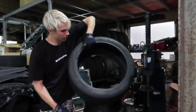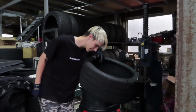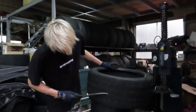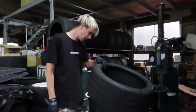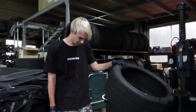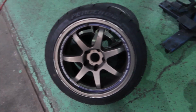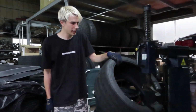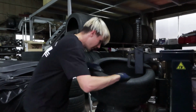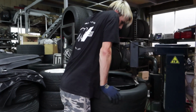So Okachan is kind of giving me these hand-me-down wheels and tires. These are like super expensive Time Attack tires, AO52s, but they've had their use on an HKS demo car apparently. But these are going on the Skyline, so we've finally got an all-black set of RGDs for the Skyline, and my old Wed Sports down here, they're going to be the new fronts on the Silvia for the time being, until we can get some more gold RGDs for that, because I really like the RGDs, they're my favorite. So we're switching this so that the side with more grip is on the inside where my camber wear is.